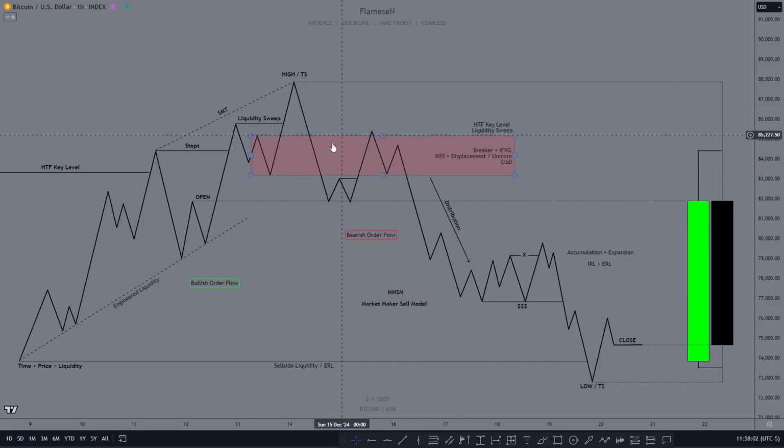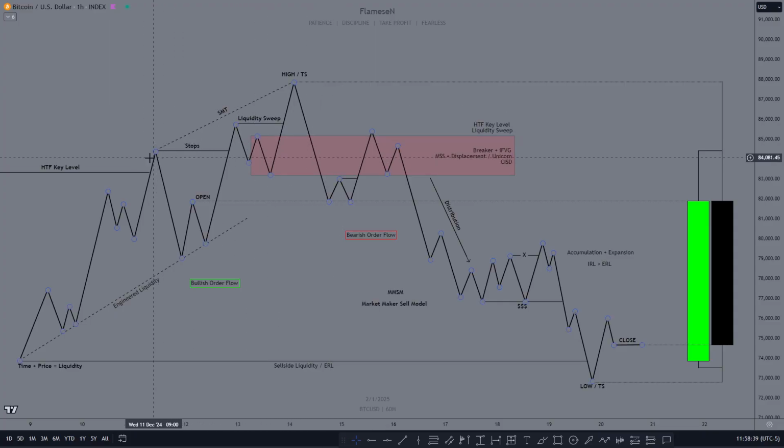But once you do get this second entry here, the first entry would be the turtle soup. That is very hard to trade if you haven't traded this type of model for a while. Obviously, it will be a lot harder to catch this turtle soup entry than a change in state of delivery entry. I will cover that if you would like, but I wouldn't really advise it.